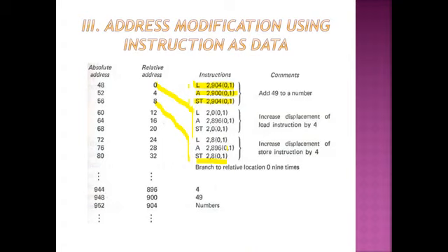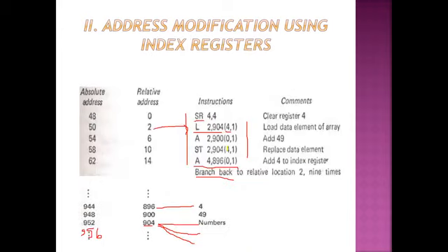You understand? But this is not considered to be very efficient because it goes and touches the source code itself. Sometimes it may be a problem. Maybe there is a person X who wrote the code, and a person Y who will try to execute it, so they may not understand what has actually gone into it. So touching the code is not advised. According to us, the best method is going to be using the index register only. This will be my method from now on. Whatever other topics we study further, we will be using index register coding only, right?